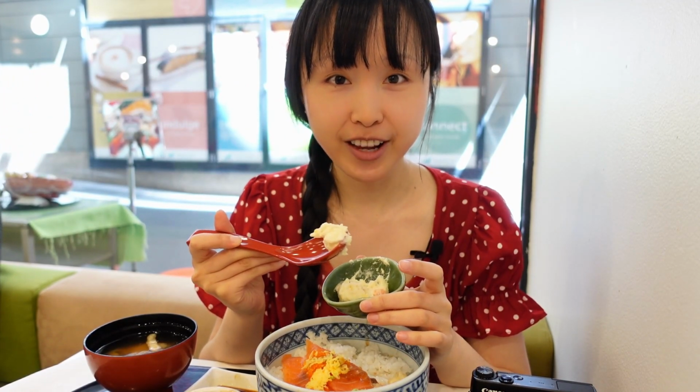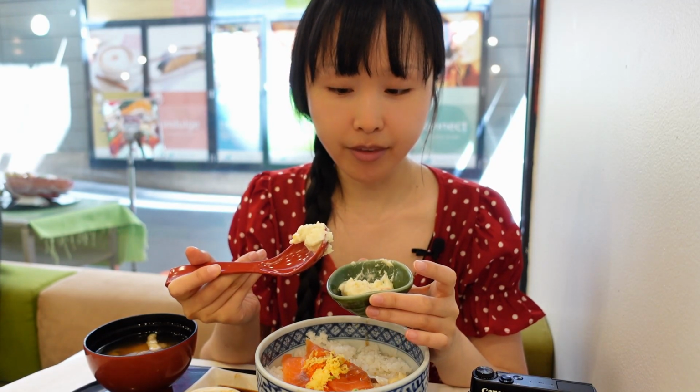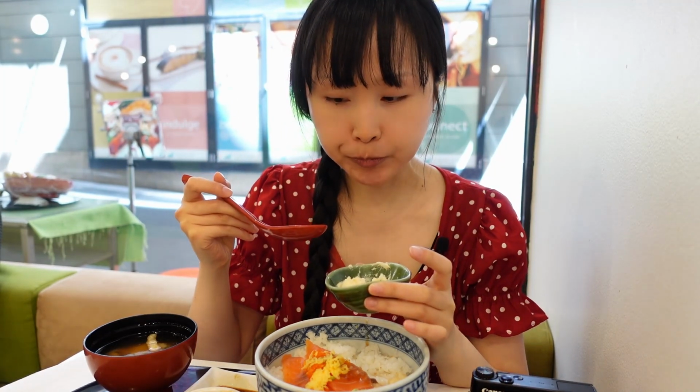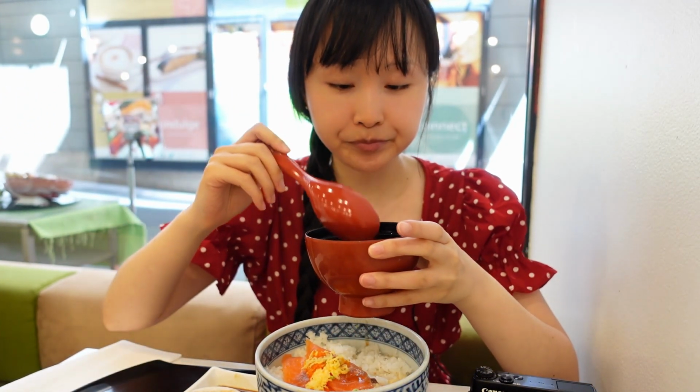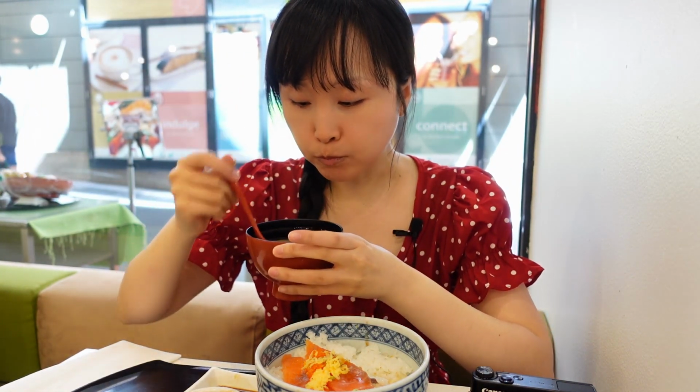Now, I love that aroma in combination with the mealy texture of the potato. It is a great combination of both texture and taste. It's definitely the best potato mash I've had in years. Now, usually I don't go crazy on miso soups because they're really high on sodium. Yeah, okay. It's salty but drinkable.